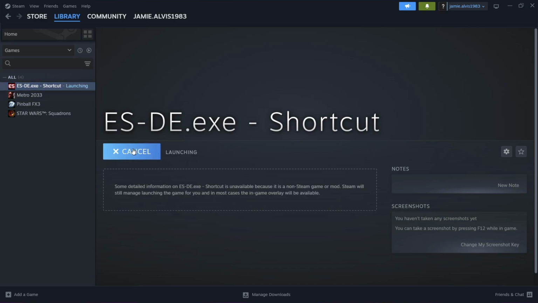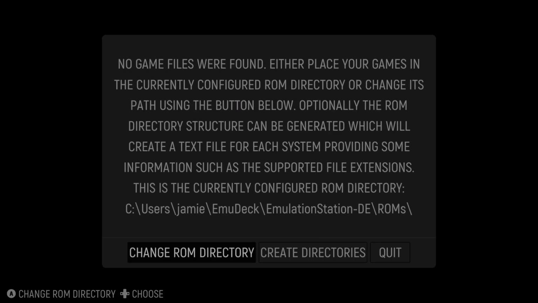So if we go to play, and here we go then. Like I say, normally the Steam ROM Manager will do this for you, but that is a way around fixing that. Next thing we need to do then is actually start importing some games into EmuDeck.